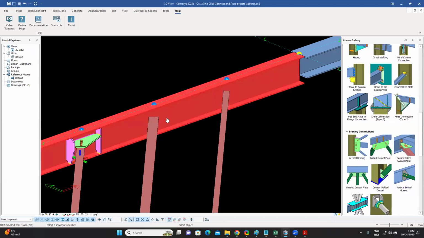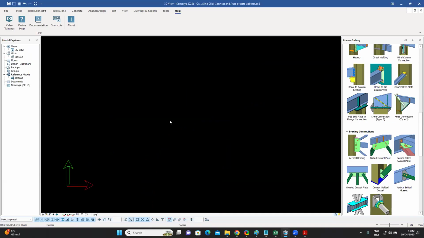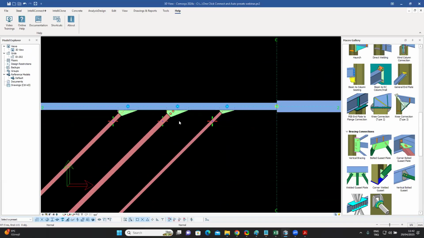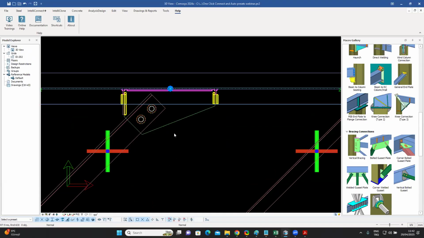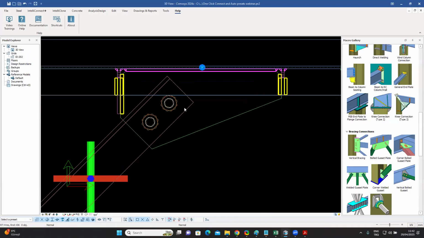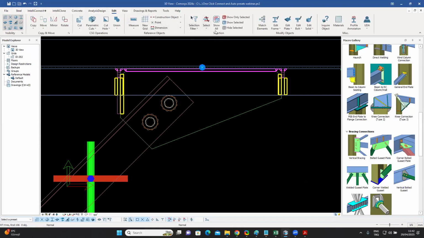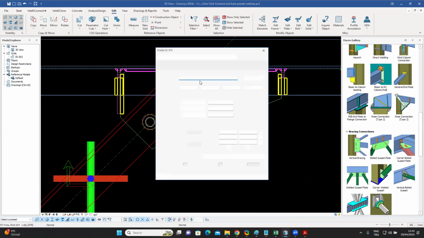So let me just right click the beam, click the thing. And if you notice, I didn't make any settings, which is the whole idea of one-click connect, right? Now, if you see over here, under the edit menu, I can create a construction line over here between this and this. Now this is an angle of 100.